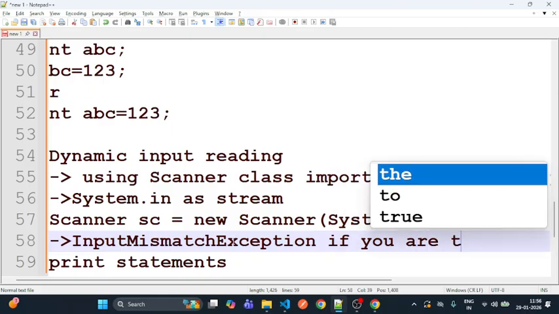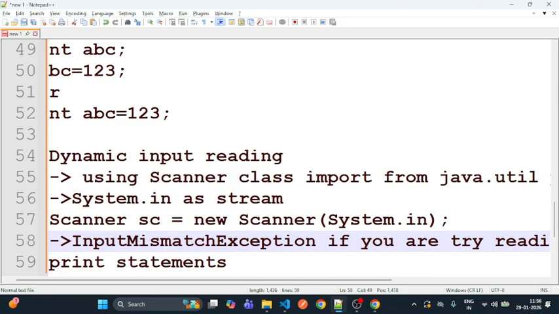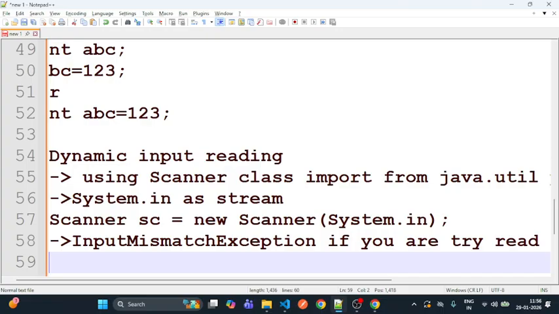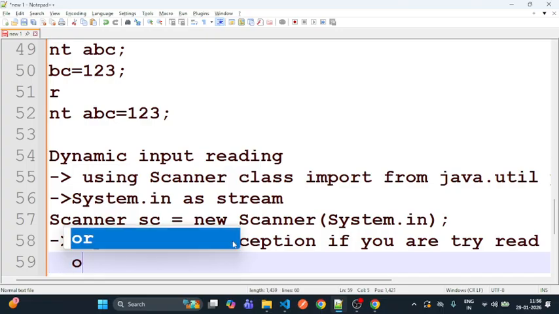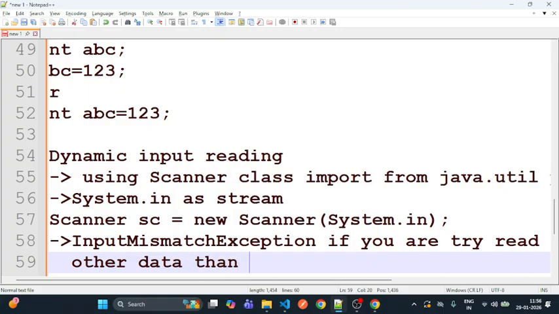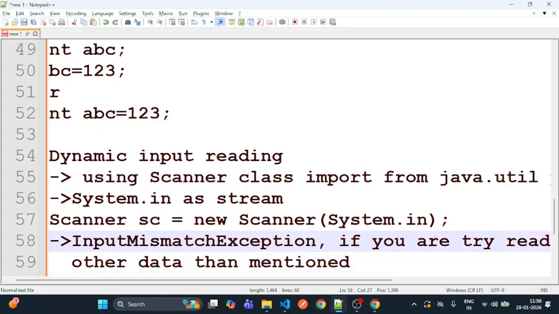If you are trying to read another data type than mentioned, then you are getting the input mismatch exception. Okay.